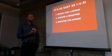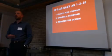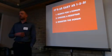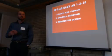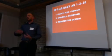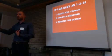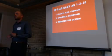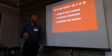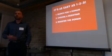And then the third step is just to register the domain. It's pretty simple. It's like any other online transaction, just entering your credit card information. Make sure that you register your domain name yourself. I recommend not letting someone else do it for you. We see a lot of times people hire a web firm or agency that registers the domain name, and then 10 years down the road, the person wants their domain name, and the agency has pulled up and gone away, and they don't actually own their own domain name. So make sure you own it yourself, and you keep it secure. Keep good passwords, and make sure you're renewing it every year.